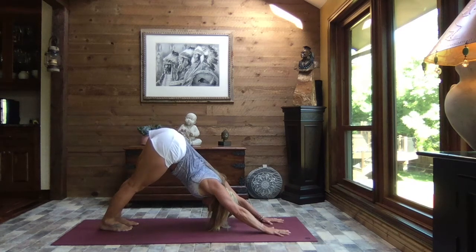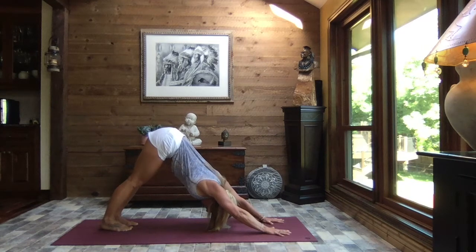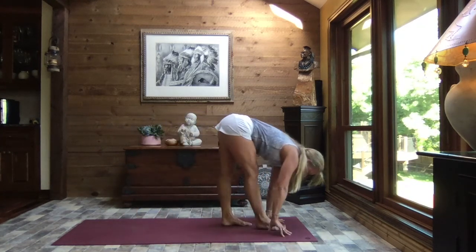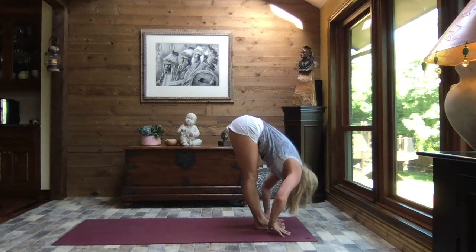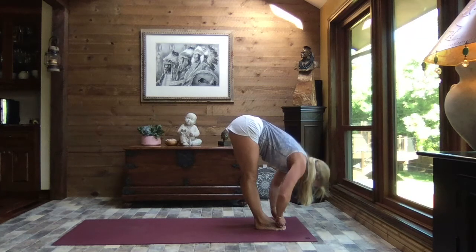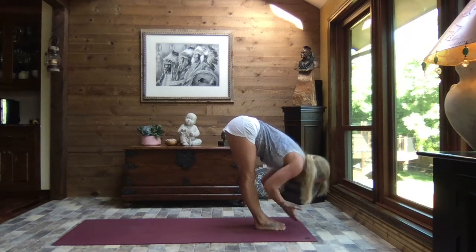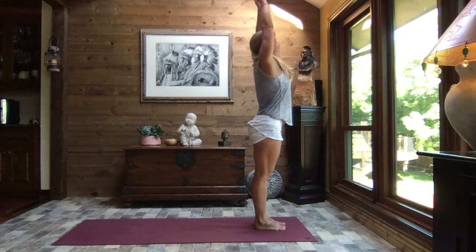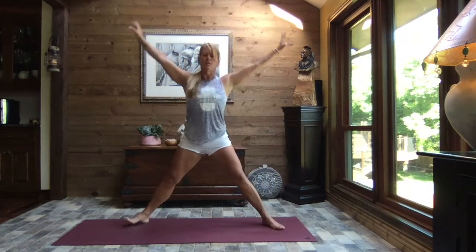And we come back to center. Taking the gaze between your hands, walk, step, or hop to forward fold. Inhale up to monkey half lift. Exhale down. Inhale, reverse swan dive up. And exhale. Let's open those legs nice and wide.